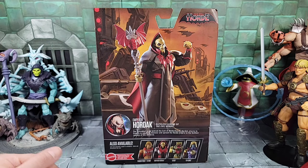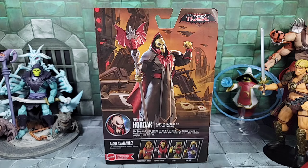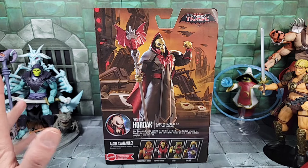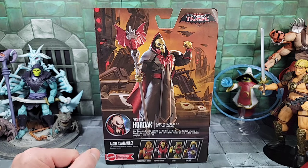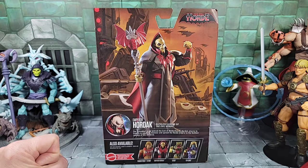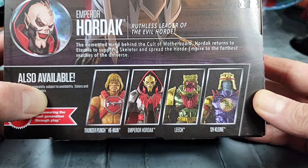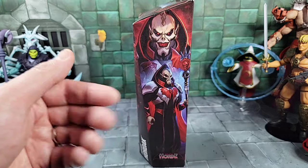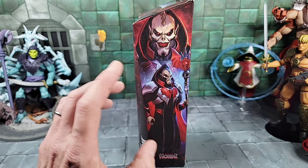Here's a quick look at the image on the back of Hordak's box — just a picture of the Hordak figure holding the Horde staff, which is another cool accessory and kind of a rare piece. In Classics you only saw that accessory once or twice. He has his Horde army background getting ready for war with tanks and fighters. There's also a closer look at Hordak's new bio. Dropping down are the four Wave 13 figures, and on the right side of the box we just have Hordak standing there holding the staff.